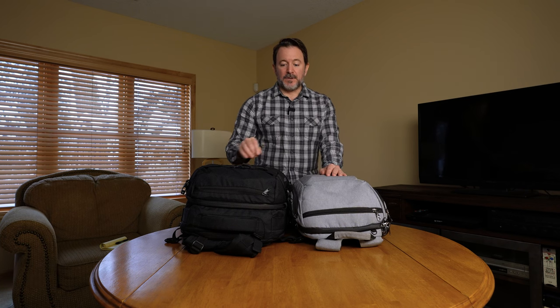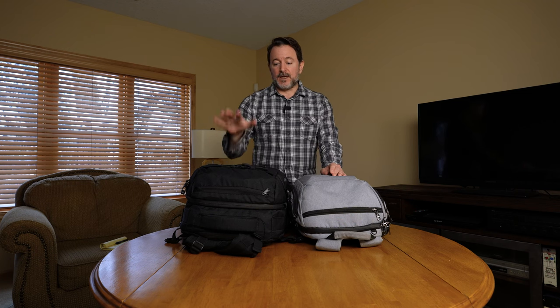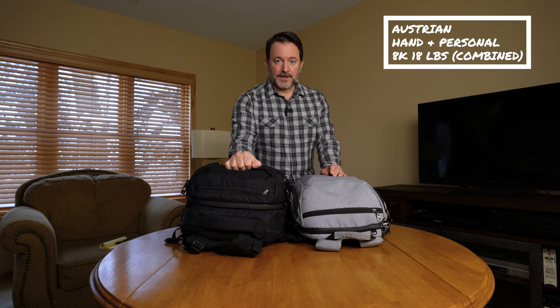The trick is you can try to pack everything you want and get to the gate, but they can always weigh your stuff. More and more airlines are starting to do this, which makes it harder. At the gate, you're trying to figure out how to remove pounds of weight to get it on the plane — otherwise they're basically going to gate check it. Not all airlines have the same requirements. When we got to Austria, our final destination was Sofia, Bulgaria, so we flew Austrian Airlines, which had quite different limitations — four kilos less, maybe 18 pounds total for my main carry-on.